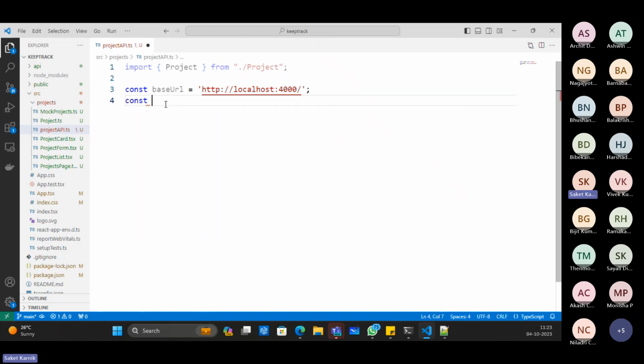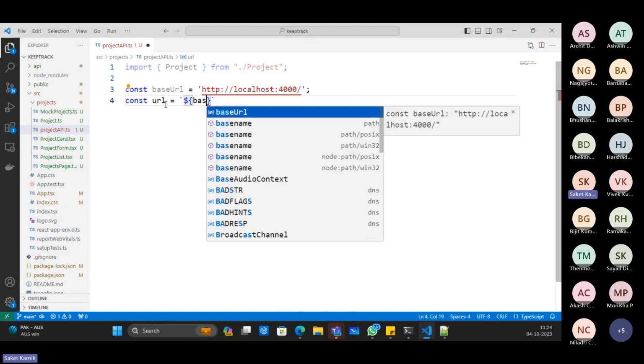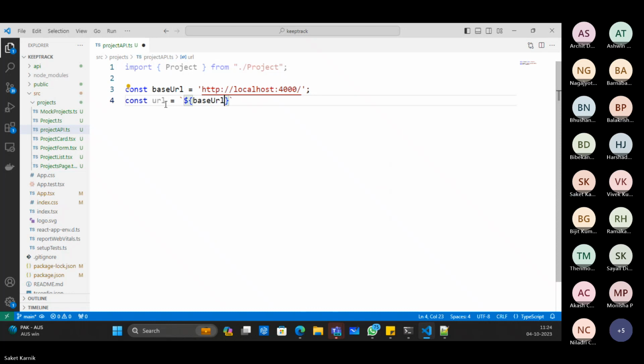Then there is another constant named URL, which will be the independent API URL. So here I use backticks, under which I put dollar curly brace base URL first, followed by... or maybe you can just remove the slash from here and put it here.